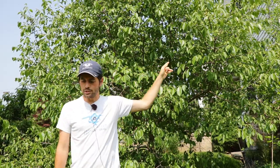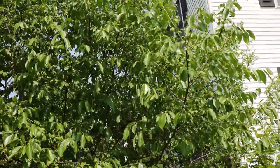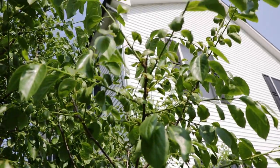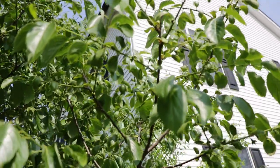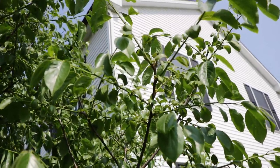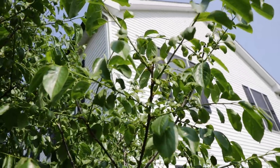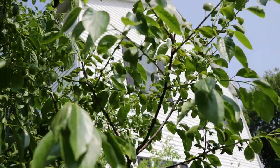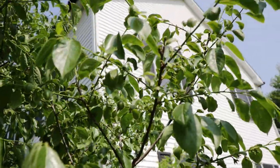We topped the tops of the branches last year, and this allowed the trees to put out a second flush of growth. You can see right here a really good example — there's a little piece of dead wood at the top of that branch, the brown branch in the middle of the screen. That's where I topped it last year. After I topped it, it put out a flush of new growth, and this flush created all the new branches — all this brown wood you see branching out from that main topped branch.